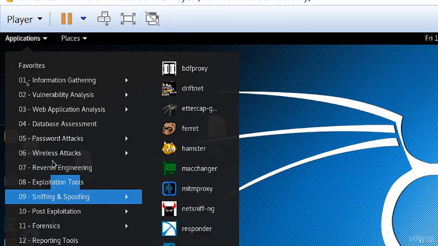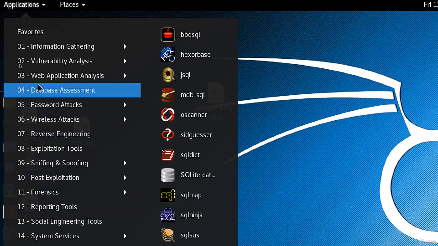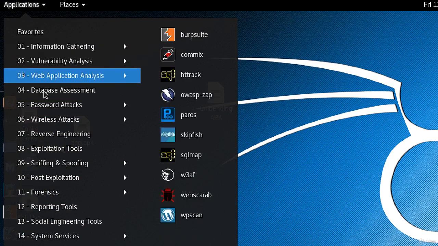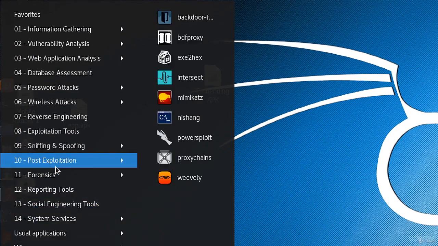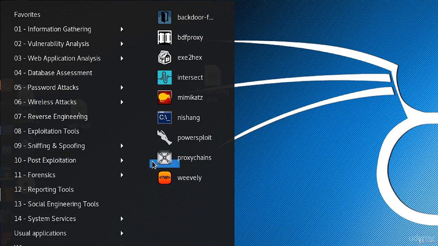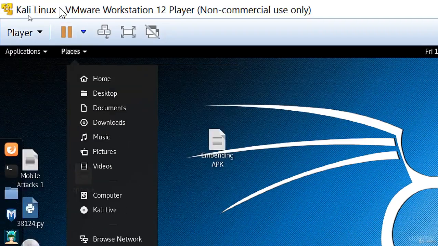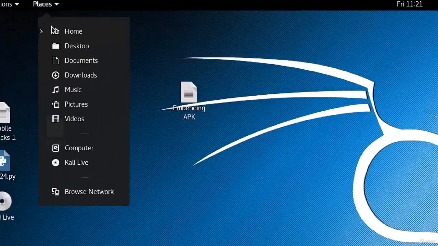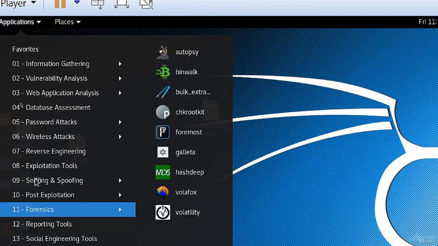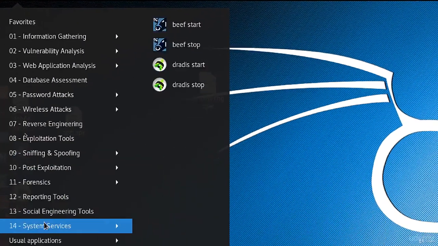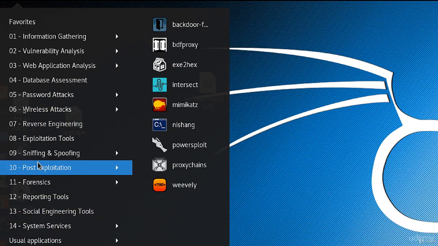and they are categorized. Now, you will not use all those tools. No, you're going to use most of them. And you'll notice that Offensive Security keeps updating those tools. So when you update from time to time, you'll see that some of the tools have been removed and some of the tools have been added. So it's quite easy to check the tools that you want to use according to the category.